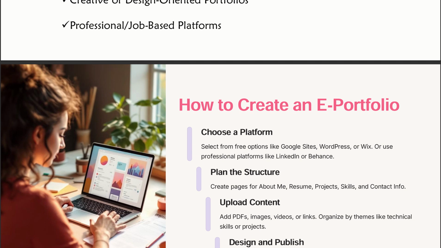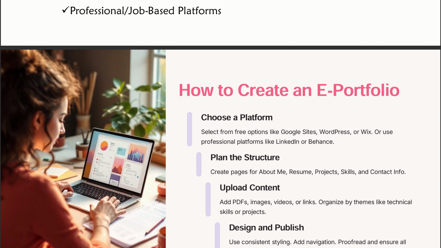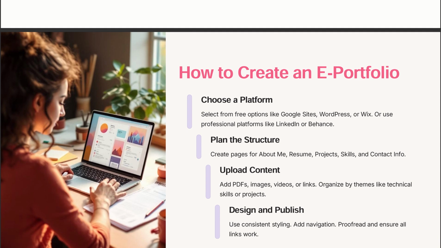You don't just put up a portfolio saying, I want to do this, I want to do this. First of all, choose the platform. Whether it is professional, education, freelancing, or your own website, there are many options like Google Sites, WordPress, Wix, LinkedIn, and Behance. So choose the best platform that suits you.